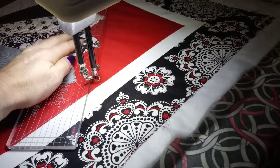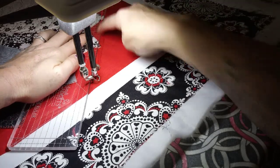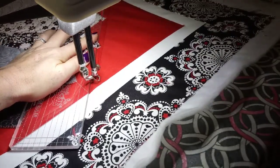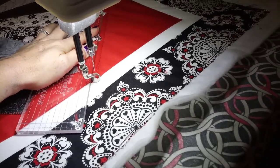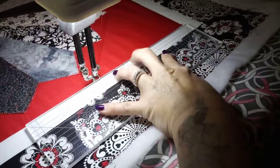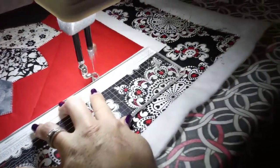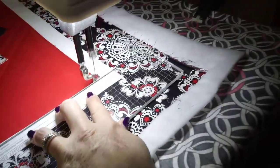Alright, now let's line everything back up. I can see just a little bit of it up there, but my 45-degree line right here is lined up. I have to use this screen to do this because it's all messed up. So I'm going to stitch in the ditch now all the way around this, at least on this side where I'm stitching.